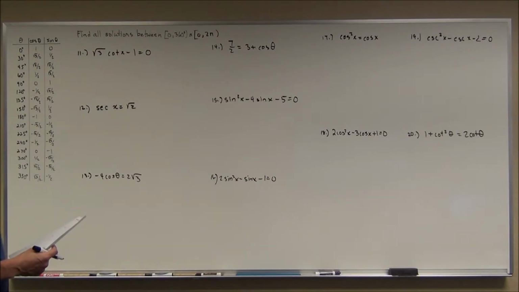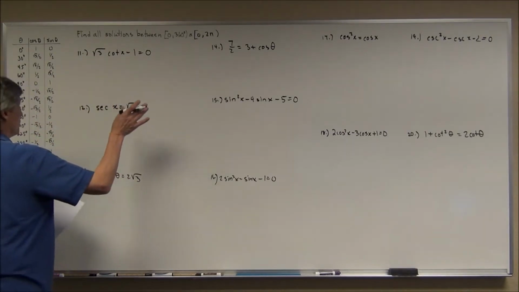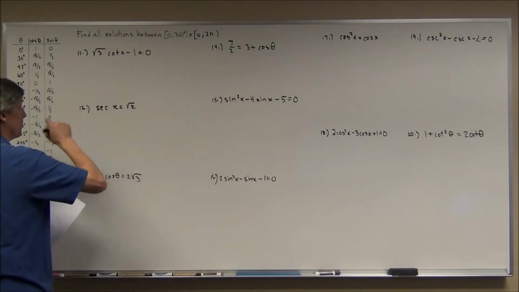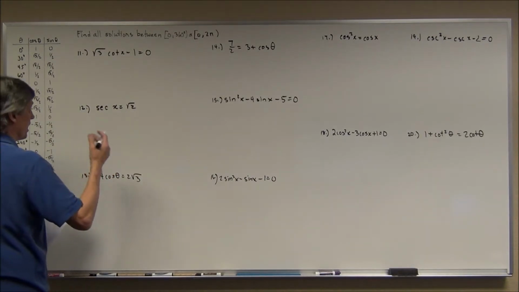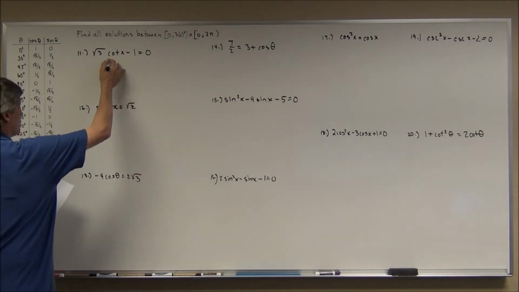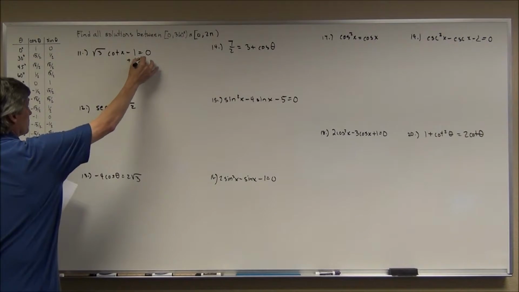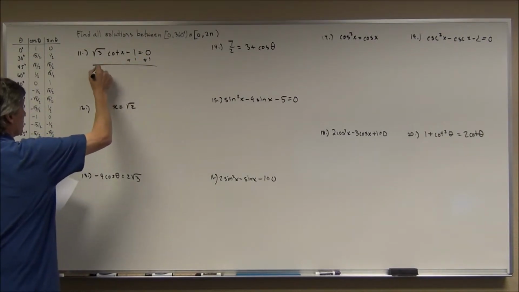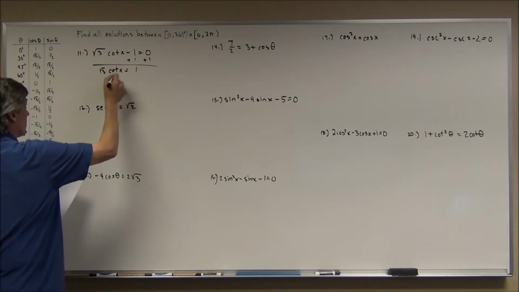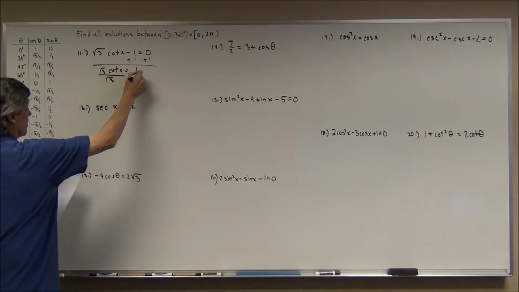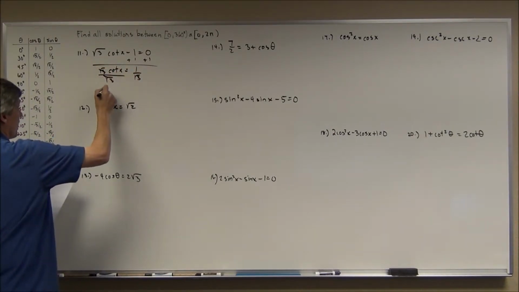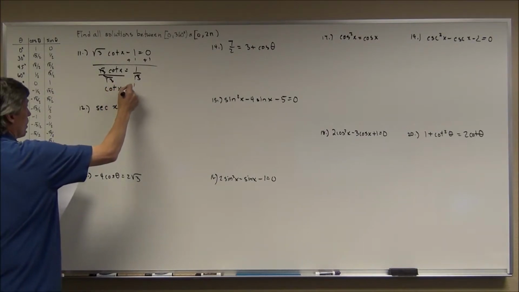Now, the first one has a cotangent, which I barely can remember a tangent at times. This one has a cotangent, so I'll show you what happens when you have a trig function you're not as familiar with the values of. I would still isolate it, so I'm going to add 1 to both sides. And I get the square root of 3 cotangent of x is equal to 1, then I'm going to divide by the square root of 3. And I have the cotangent of x is equal to 1 over the square root of 3.